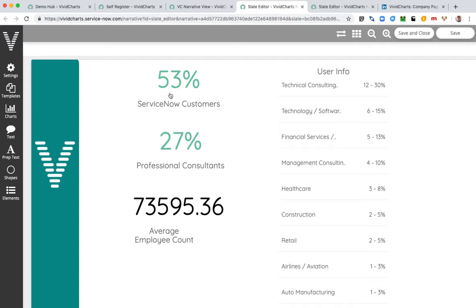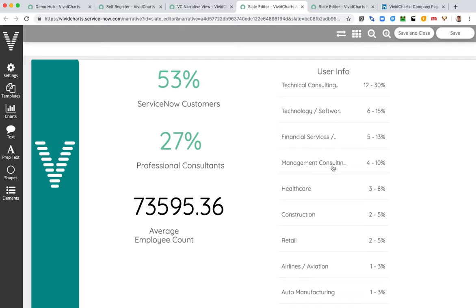So we can look at the breakdown of, are we reaching who we want to reach? Obviously, we serve ServiceNow customers to help them visualize and present their data. So that's the group that we care about most. So that's a good, healthy percentage. We're reaching that audience. We're going to show that with a parameter to show in green if we're above that threshold. Same with professional consultants that are implementing for ServiceNow customers. We want them to understand where we fit in the landscape.